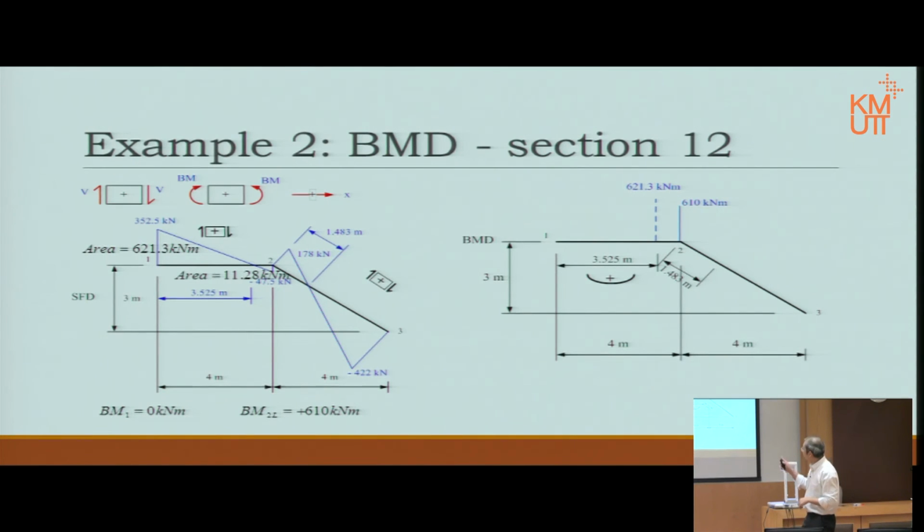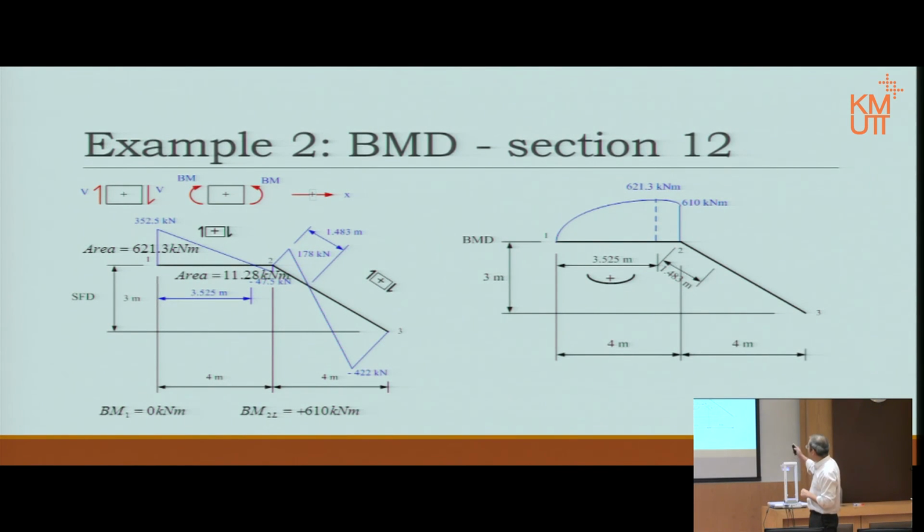Now notice the change though. At the beginning at point 1, the shear force is very high. Therefore, the change in bending moment is very high. The rate is high, slope high. Where it cuts 0, it has very little slope. Okay, it changes slowly. Therefore, it is curved in shape. At point 1, notice it goes steep, and then it slows down and slows down. Okay, and that completes the first part between 1 and 2 of the bending moment diagram.